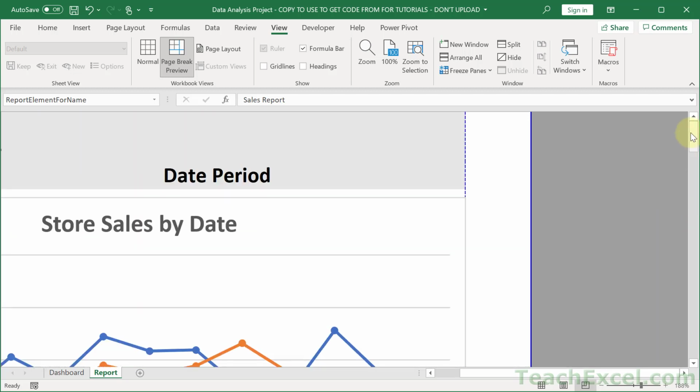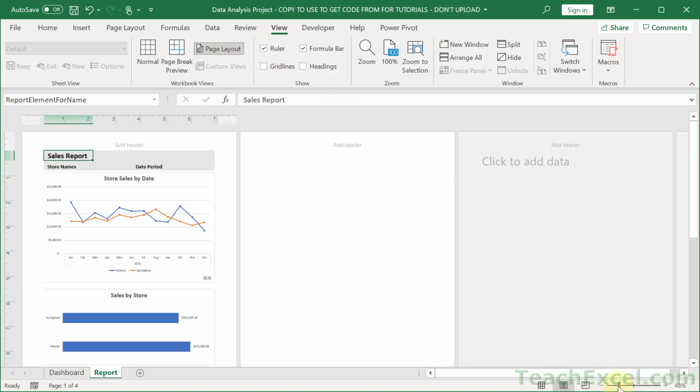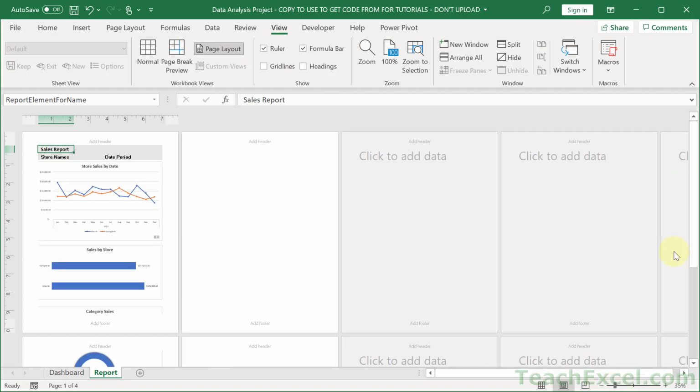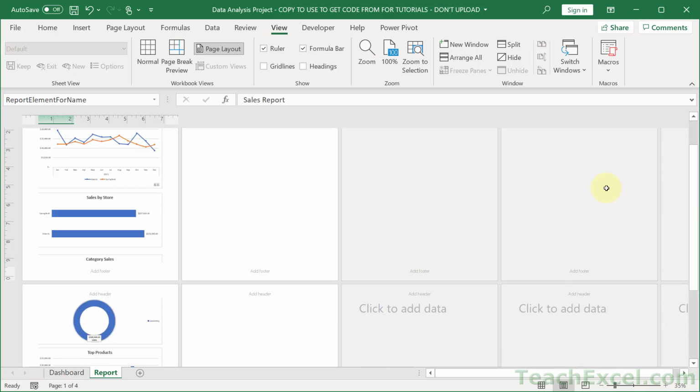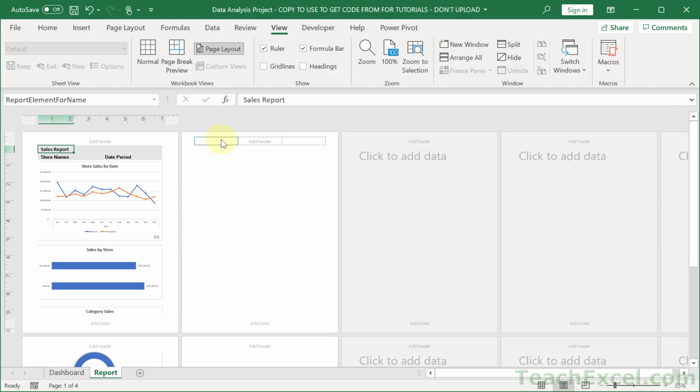But what I think is even more helpful to do this very quickly is actually to go to Page Layout. So View, Page Layout, and then just zoom back really far. And everything that doesn't say click to add data is going to be a printed page. So we see that we have an issue. All right, so that's one tip: see if you have an issue or not.